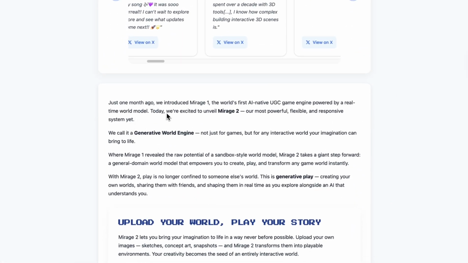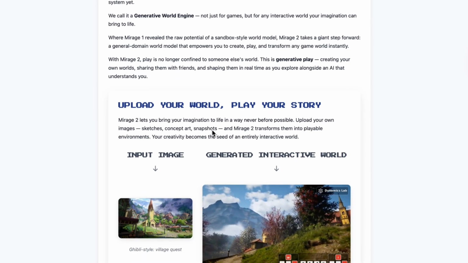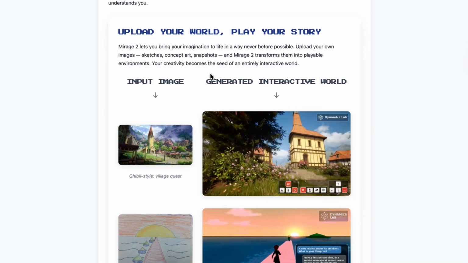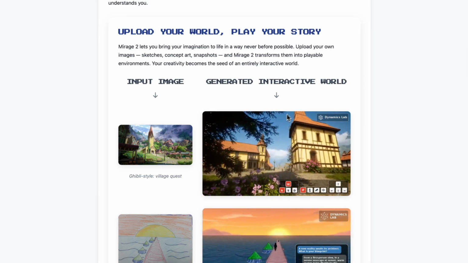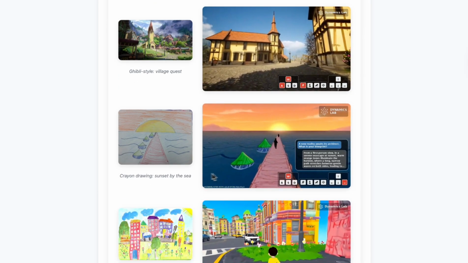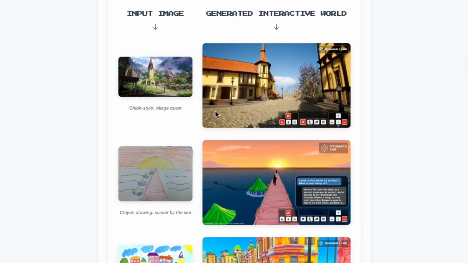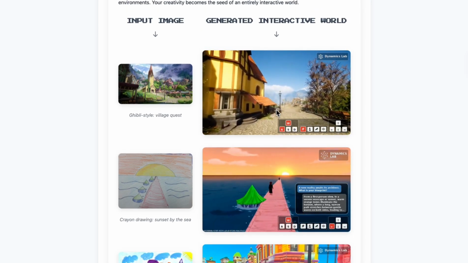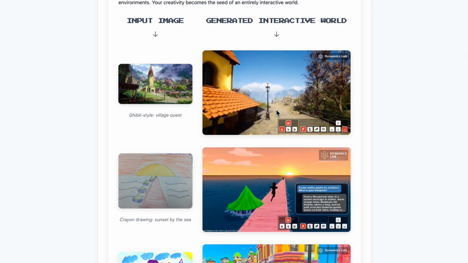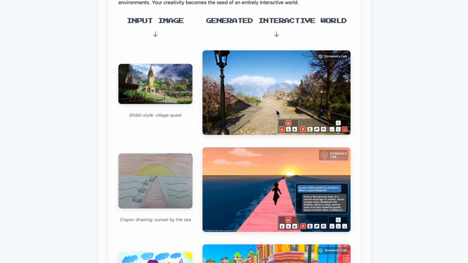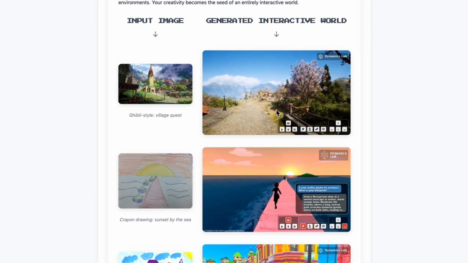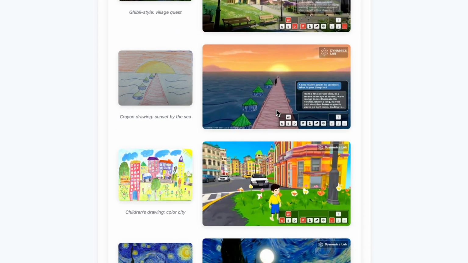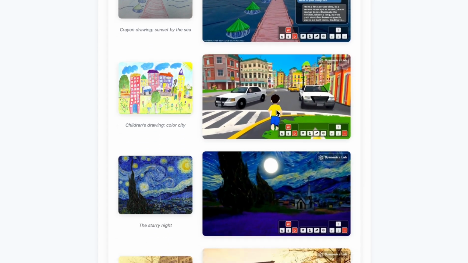So they did this one month ago, now they've done something better. So it's definitely a space to watch, seeing how this will improve. You put in an image and you get an interactive world. Super cool. Now if you have a VR headset, it's going to be super amazing. And just imagine as the model becomes more powerful, the quality gets better. You see the shapes, it becomes very clear, distinct, and everything becomes close to your imagination. So it's just like living in your imagined world in real time.